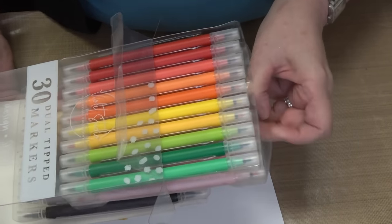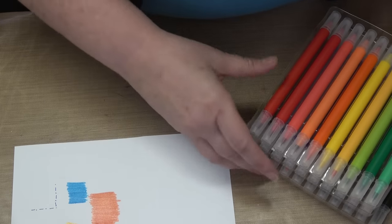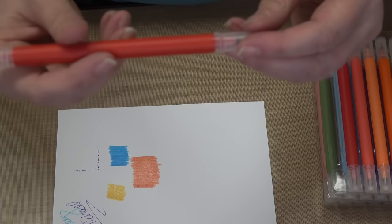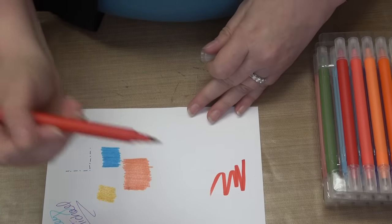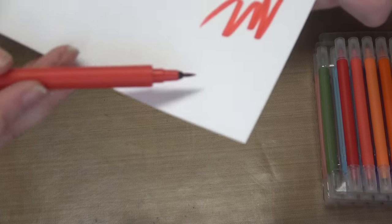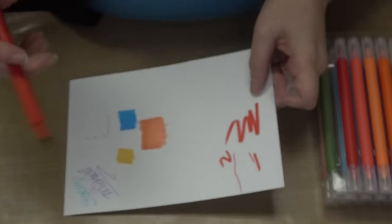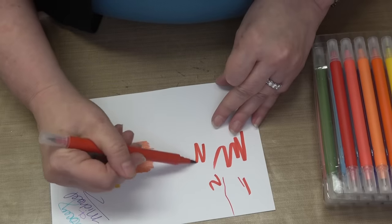So I've got my trays in here, and what do I want to play with? Let's just pull them all out. First off, let me show you the tips, because these are different than anybody else's markers. Normally you have a brush tip and a bullet nib. Not here. With their markers, you have got a brush tip. But then you have a smaller, finer line brush tip. You can really get really fine. So not a bullet. You've got a whole other brush tip on the side. I like that. I've never seen anything like it. I love that you have both brush tips, a little bit finer, a little bit more bold. And they're just easy to use.